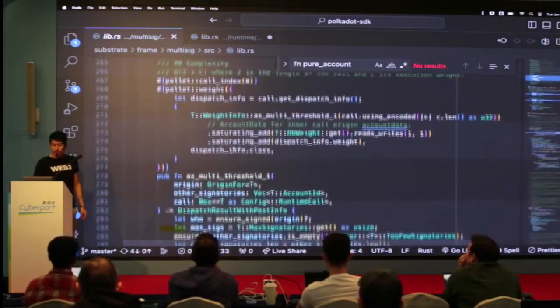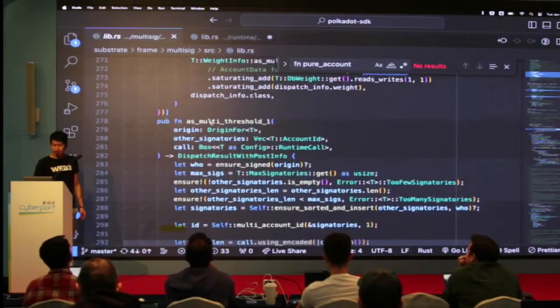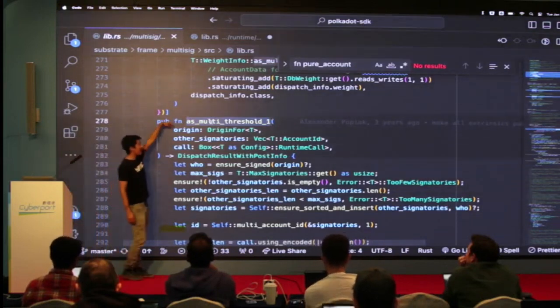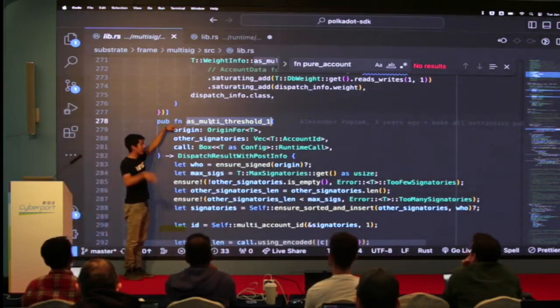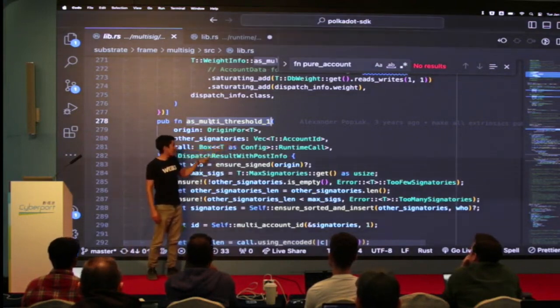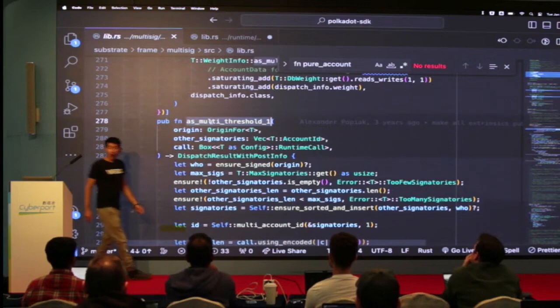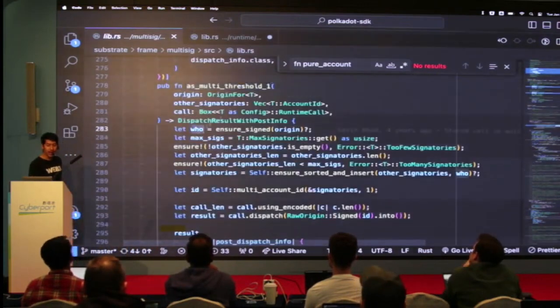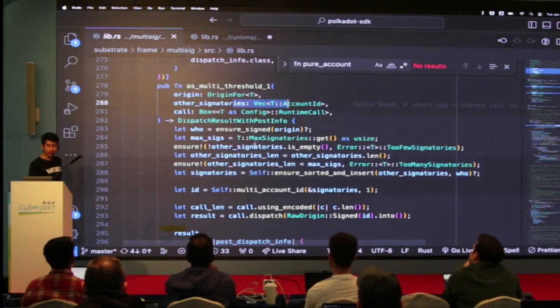When I do a multisig transaction, as multi-threshold, the inputs of this are obviously my account. I'm the origin, I'm the caller. The other callers, the other people of the multisig, and then the call I want to make. And what you'll see here is that using the information of who I am and the other signatories, we generate the multi-account ID every single time.